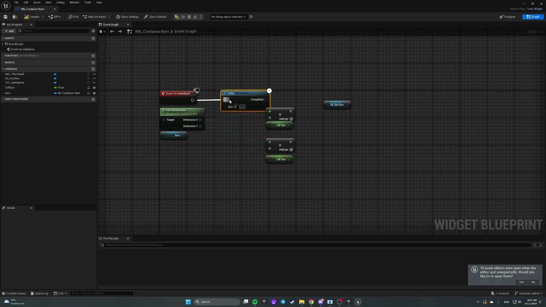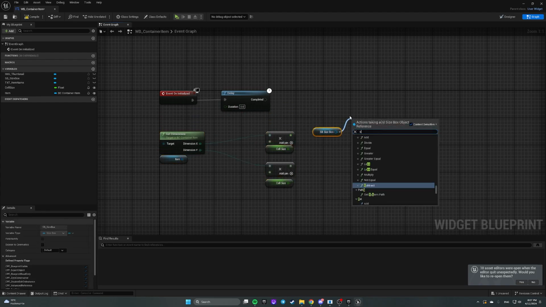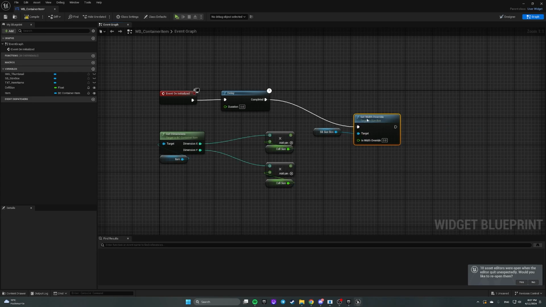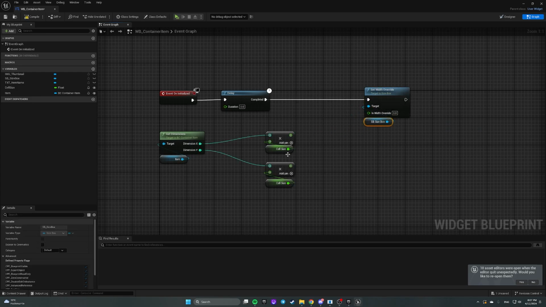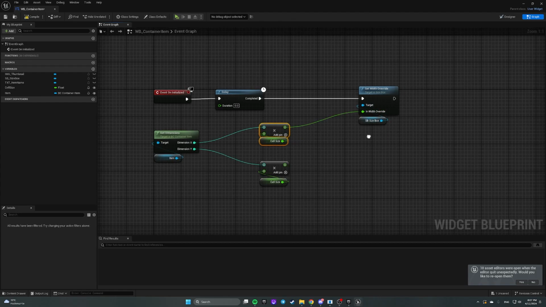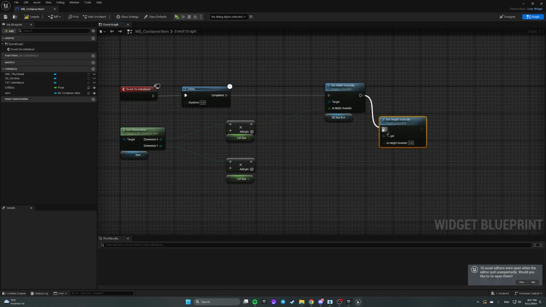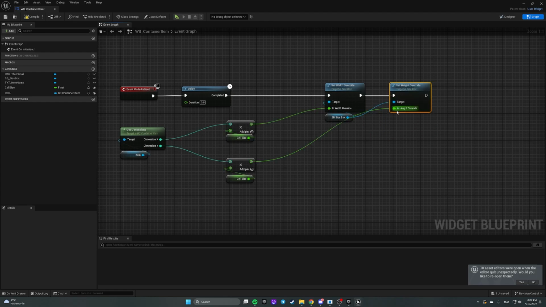Also, don't forget to add a delay, 0 seconds. Set width override, and width is gonna be x multiplied on the cell size, and set height override, respectively.